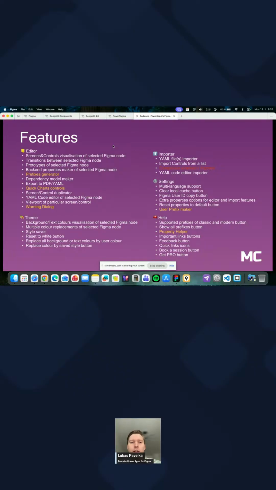It's hashed something. So therefore, we found a way to export your Figma file of your controls in the page to YAML, to JSON file, and import it back to another account where you can import this file.